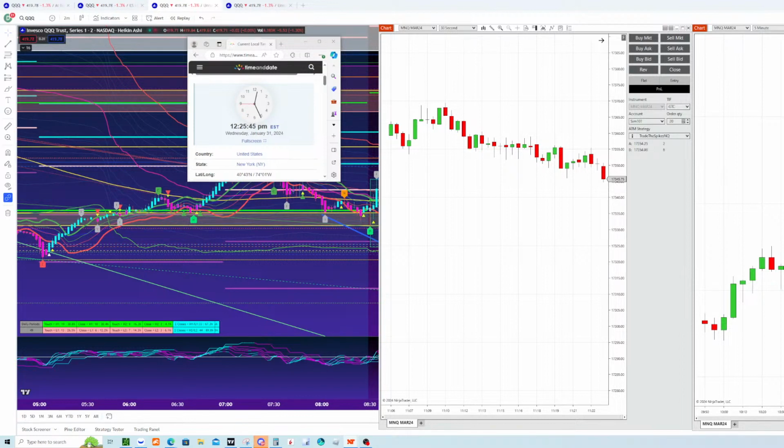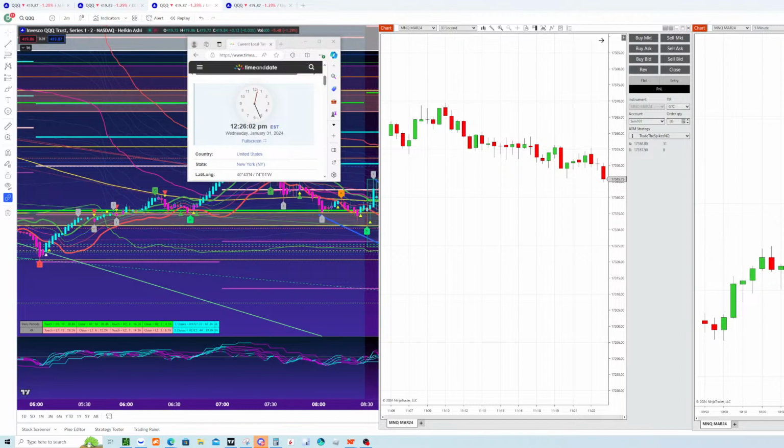On the chart trader section, I'll go into properties, general. Okay, general properties, change ATM strategy to keep selected ATM. Okay, keep selected ATM. That'll allow me to place a bracket.